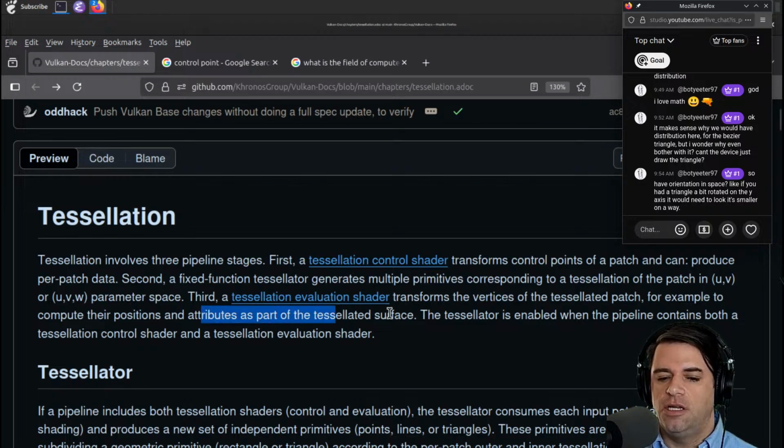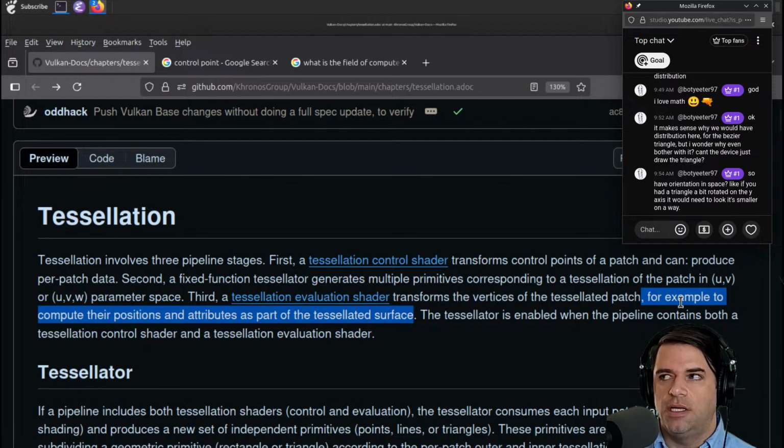And then a tessellation evaluation shader transforms the vertices of the tessellated patch. So we've tessellated the patch, we've got some vertices from the second thing, for example to compute their positions and attributes as part of the tessellated surface.